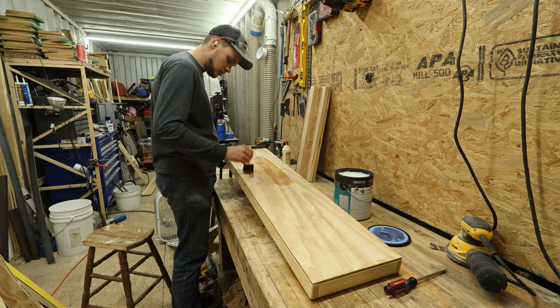So once I had it assembled, I hit it with sandpaper. I sanded it from 60 to 80 to 120 to 220 and got it, well, not perfectly, but very smooth. Removed all my pencil lines, stuff like that. Once that was done, I hit it with 3 coats of Minwax polycrylic clear coat. The whole point of that is to seal it so that moisture can't get in and make the wood move. So I sealed the top, the sides, the ends, and the bottoms. All sides of it got hit with it, and that basically encapsulates it and prevents moisture from getting in.